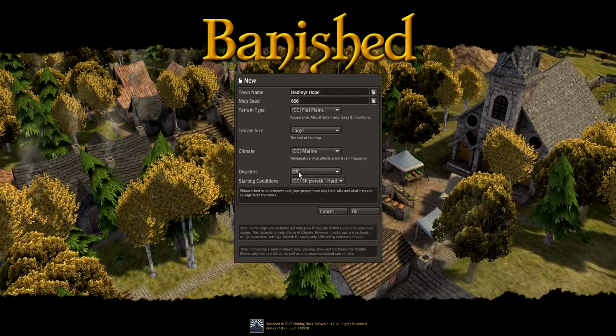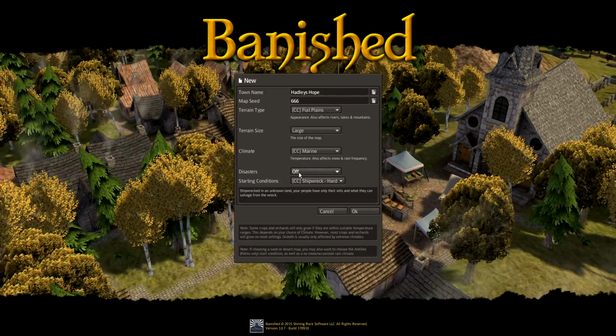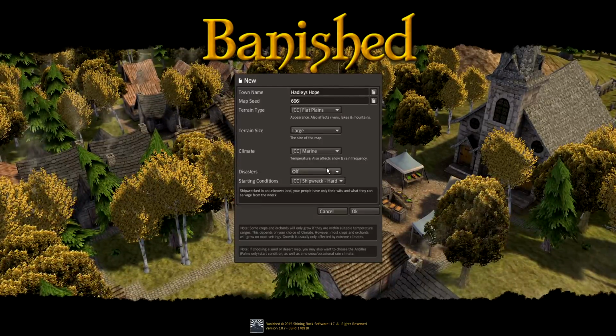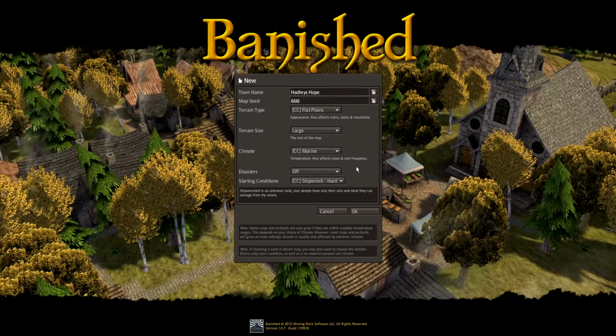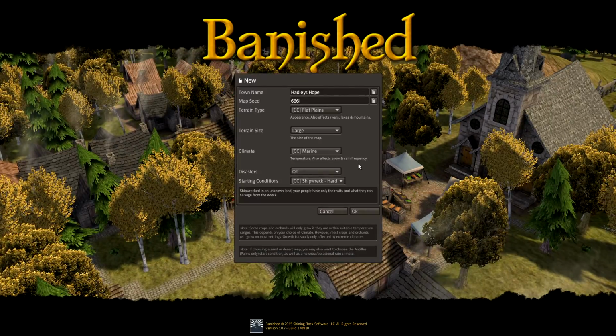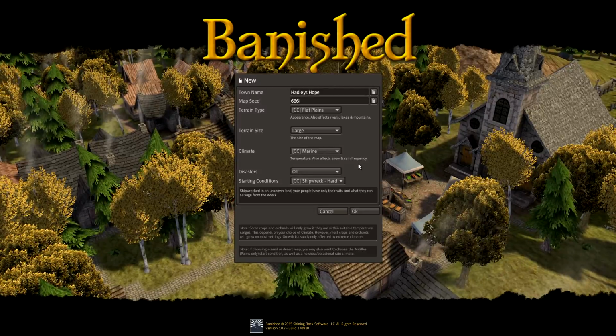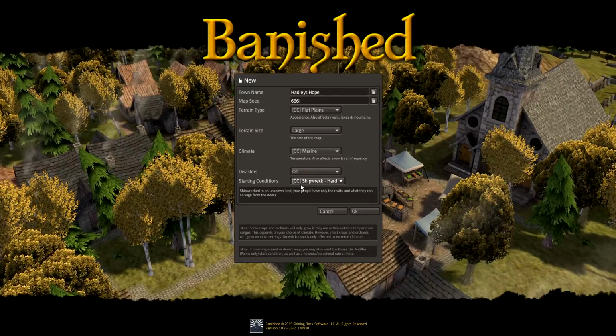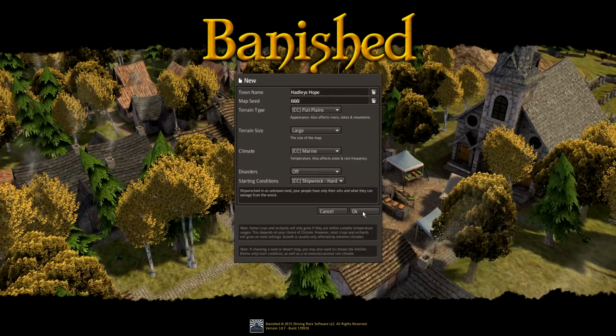And disasters is turned off because I just tried it a little bit, and there was a tornado that came in and ruined the whole town. I lost 70% of the population, so it was not fun at all. So I turned that off. Starting conditions, we'll do the Colonial Charter Shipwreck hard starting condition.